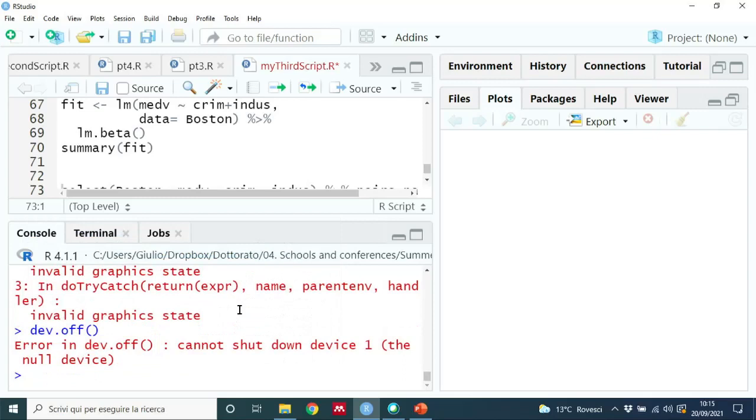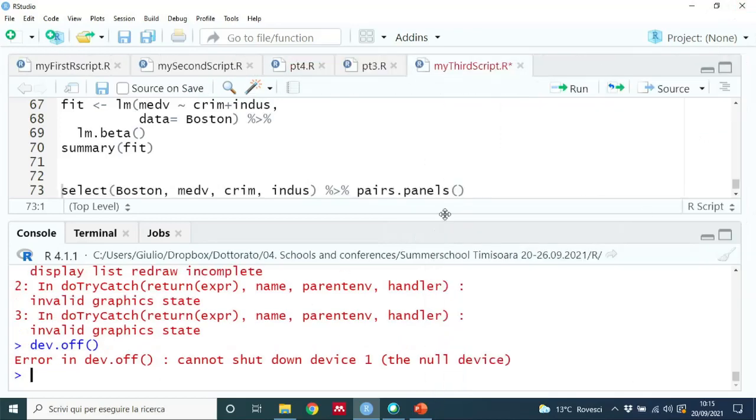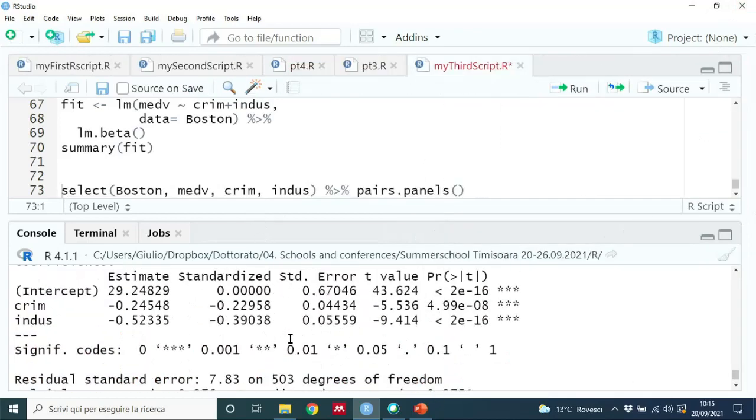It will stop complaining as well. Now it says you have nothing to shut down because I shut it down here. Okay, so lm.beta is convenient because it gets you beta coefficients without having to manually standardize all the variables.